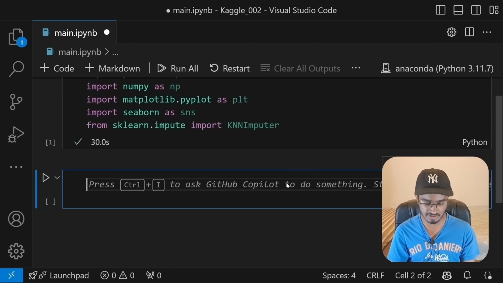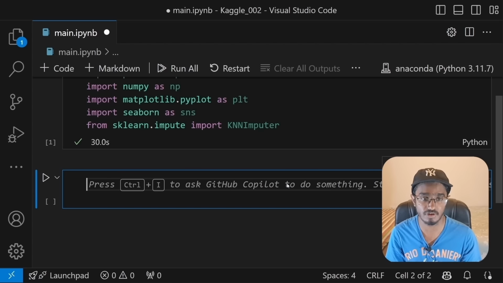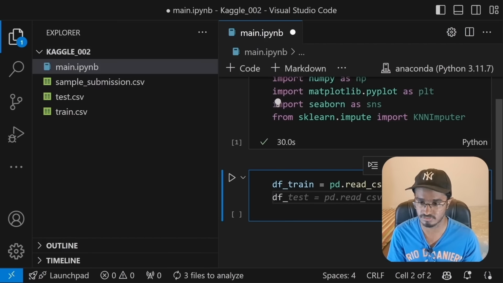Now, after that is done, we can load in the data and name it a data frame. I'm going to first call in the train data frame, which will be pd.read_csv and then just the train CSV, because as we look over here, we've already brought in the train CSV and the test CSV together. So let me just load in the test CSV as well, like that.